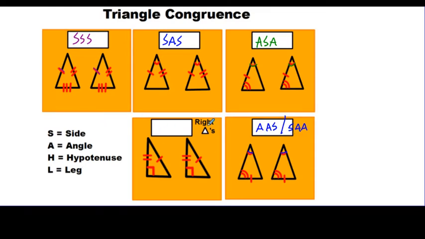And the fifth one, this is only for right triangles, but if you have 2 right triangles with this 90 degree, and here if their hypotenuses are the same, so this hash mark and this hash mark, that tells me the hypotenuse, or the longest leg, is the same. And if I have another leg, the double hash, if these 2 legs are proved to be congruent, this is HL, or hypotenuse leg. So only these 5 work. I can only use these 5 for congruence. If it's not one of these, then I don't have enough information to prove that it's congruent.